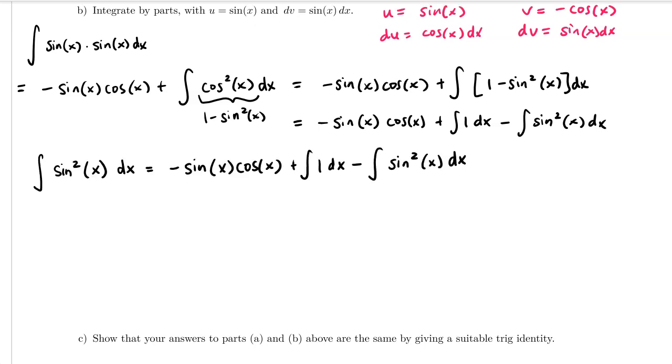Okay, so I've gone ahead and just rewritten where we're at this point, and I have the original left-hand side. And if you watched the videos on integration by parts, you might remember the portion where we talked about recurring integrals. And so at this stage, you'll notice that we have this integral here, and we have this integral here, and those are the same integrals. And so the trick that we can do is I'm going to add this to both sides.